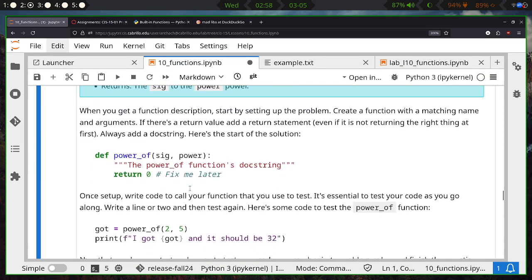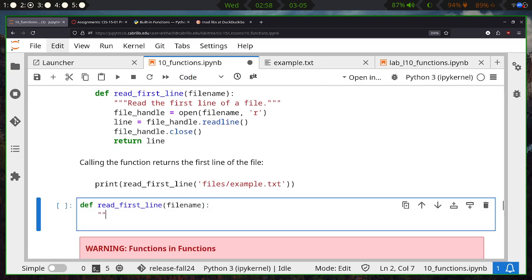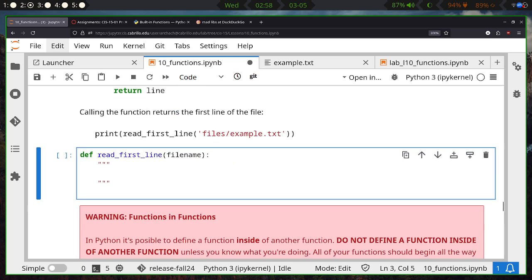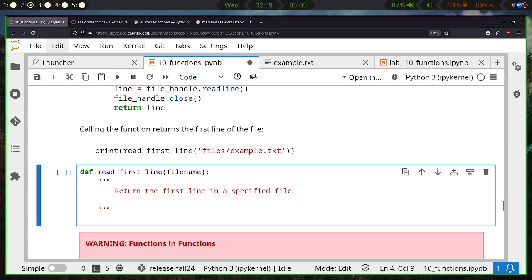So here I could write a documentation description, like maybe the purpose of this function is to return the first line in a specified file. So that's just the description.